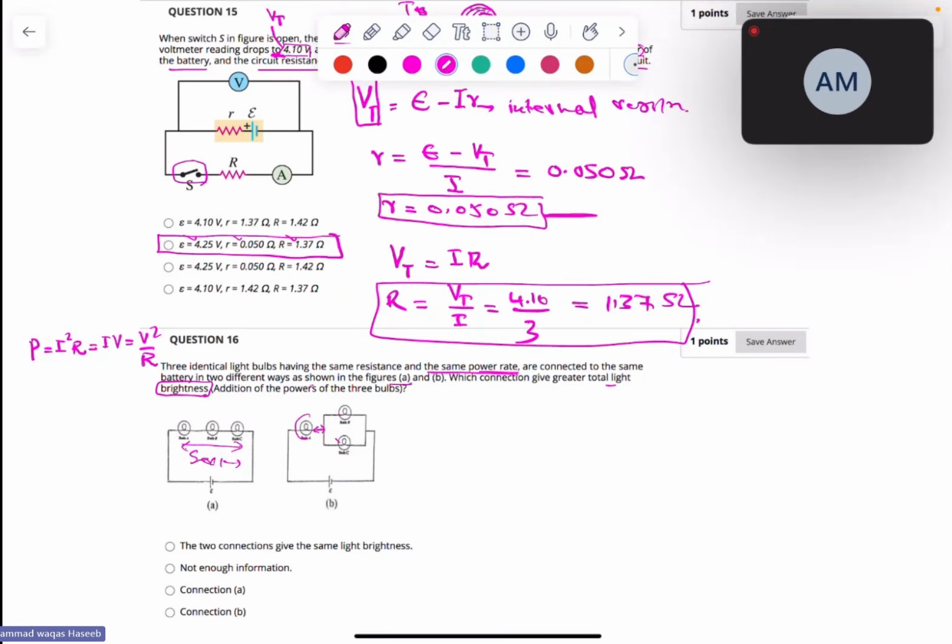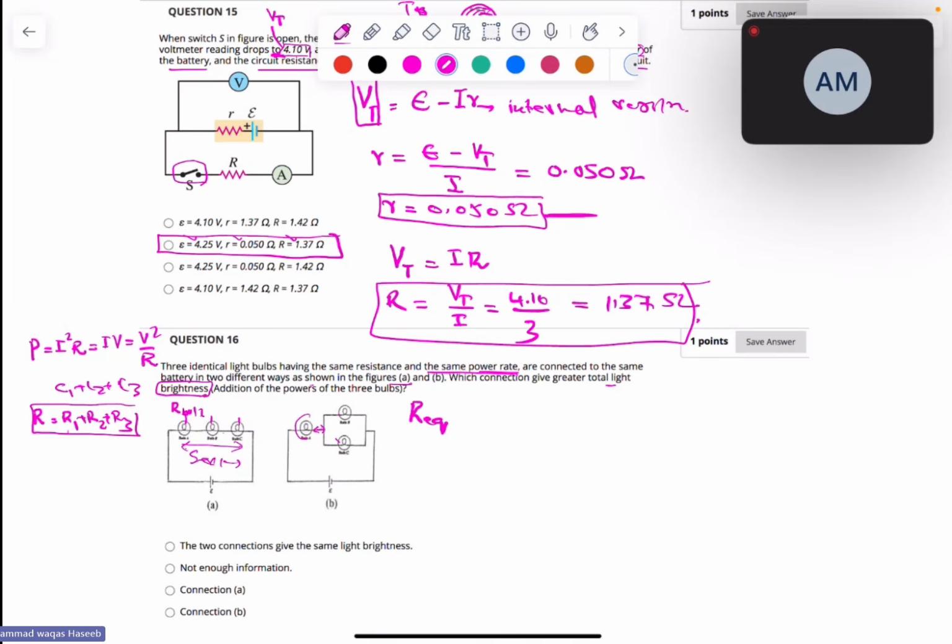So for circuit A, the resistances are connected in series. So these are the resistances. So we represent it as R bulb or R anything. So you have three resistances. So your total resistance R EQ in series, resistances are added like R1 plus R2 plus R3. And remember that it is in contrast to the capacitor. In parallel, we add capacitors like this.